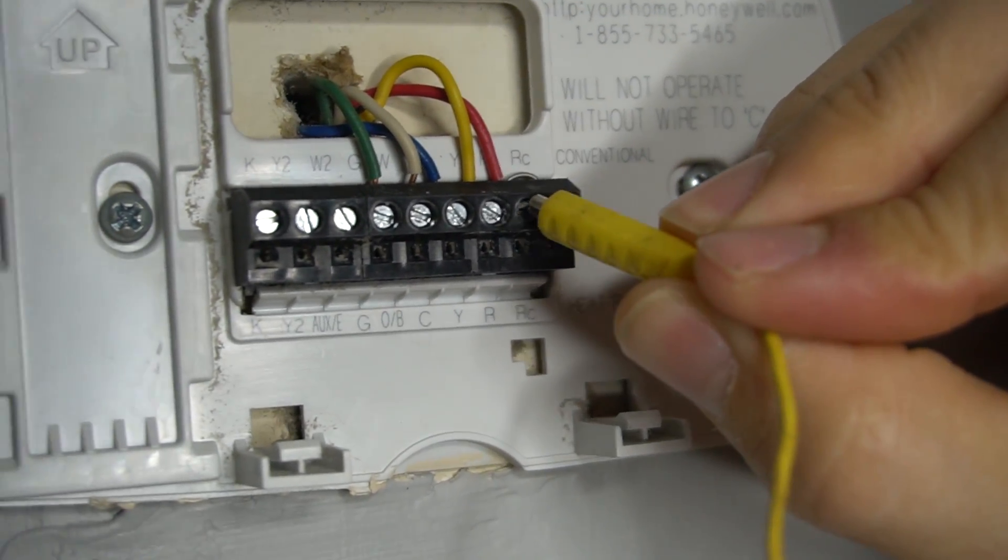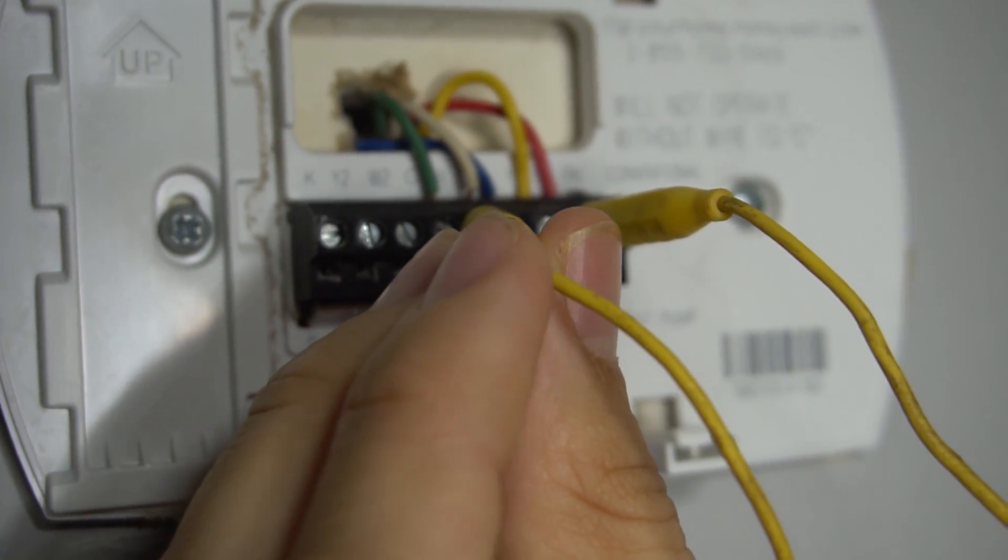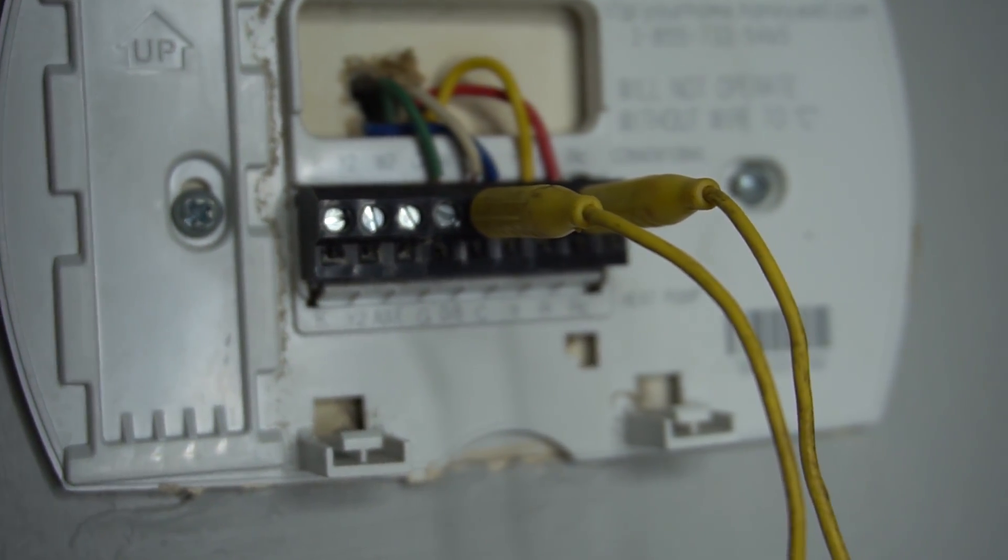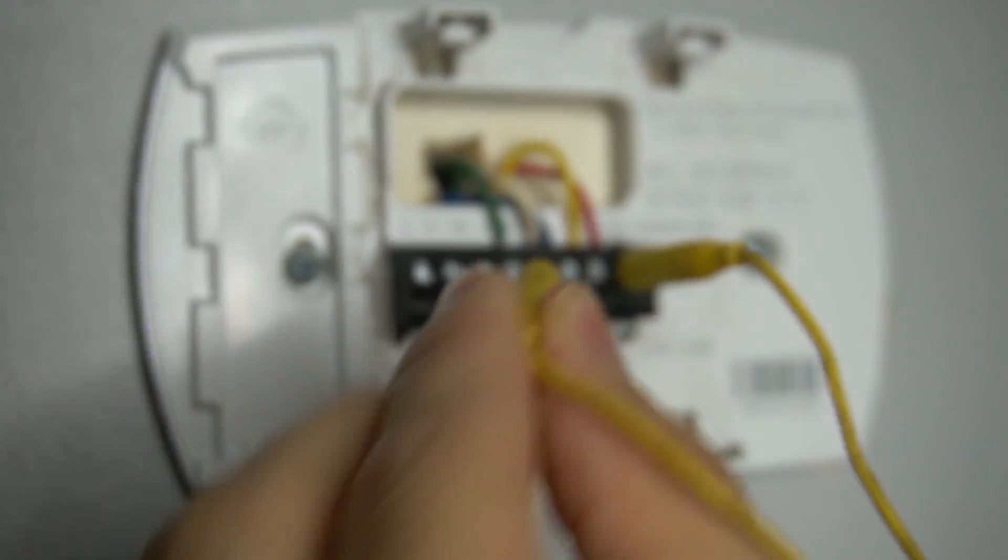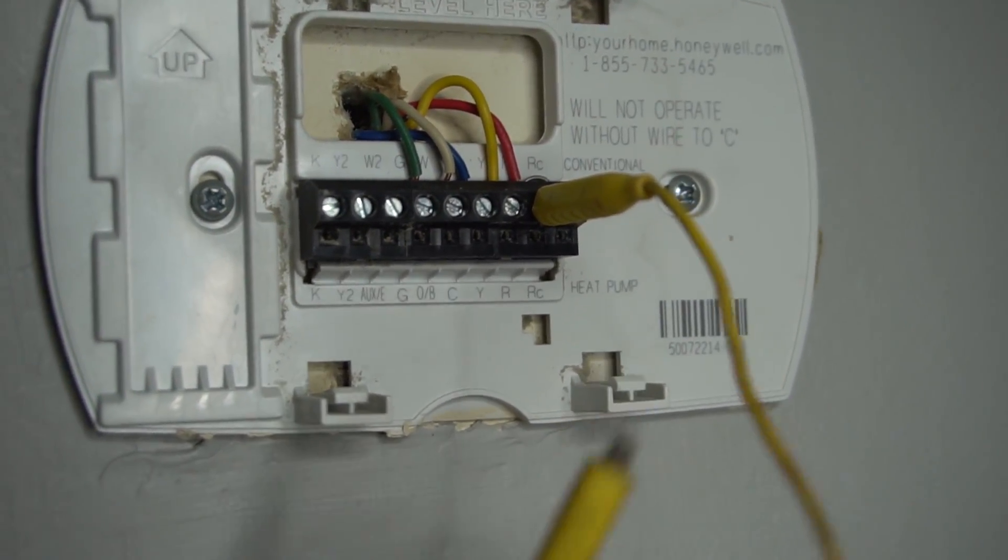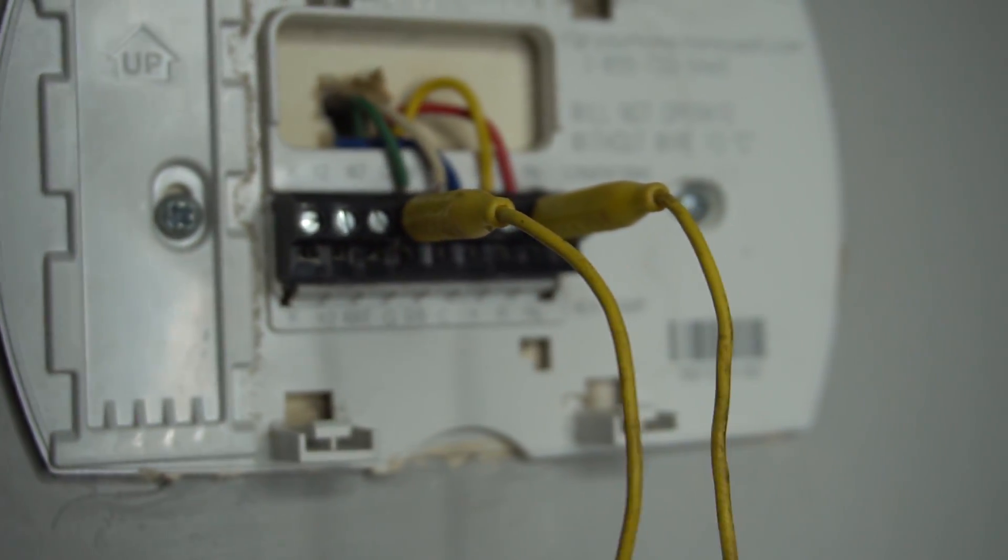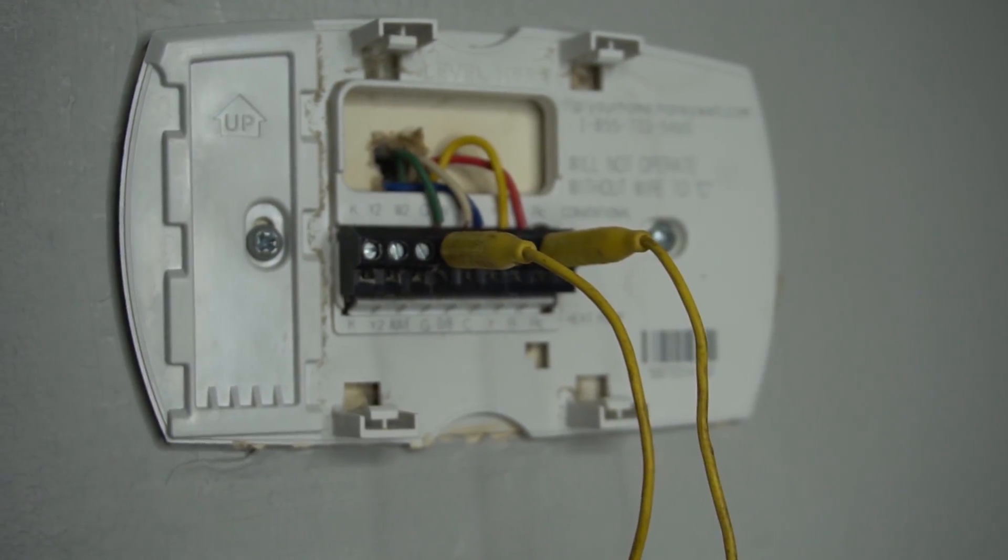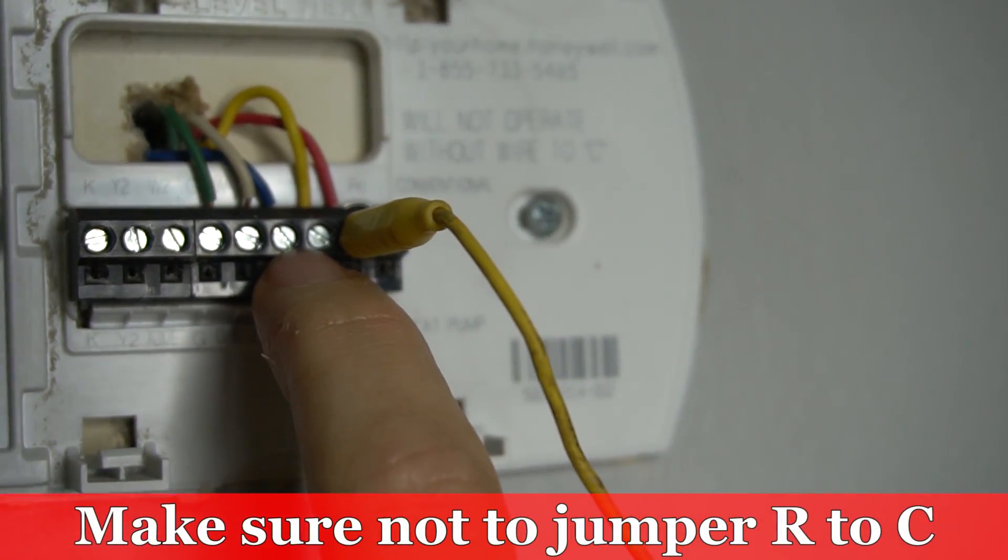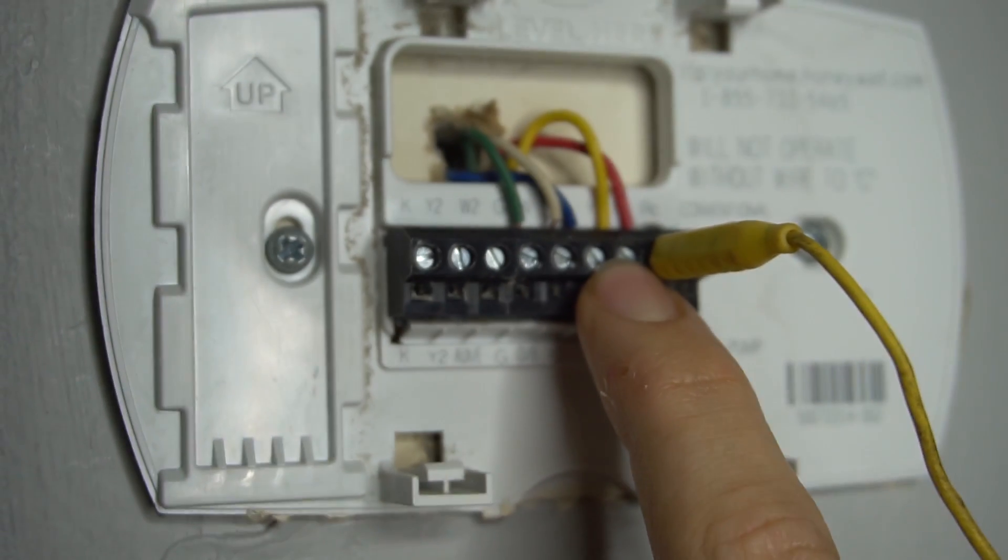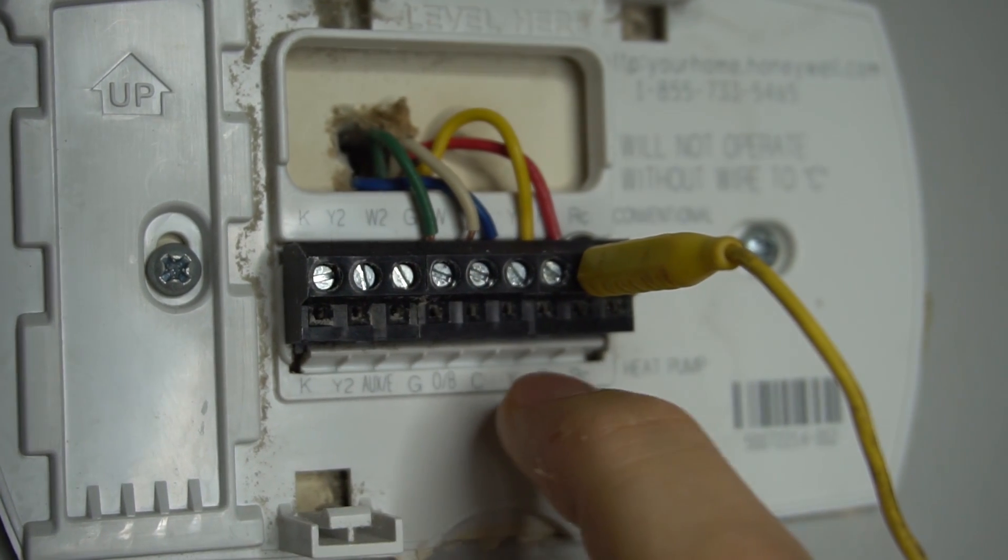And then I would also try jumpering R to W, which is going to be heat. And that should turn on just the furnace. So once again, you would go downstairs, verify that only the furnace is working and not the air conditioner. And one more thing you can check is just the G wire, which is the fan or the blower fan inside of the air handler. So you would jumper R to G. And that should only bring on your blower fan in the furnace. And while you're jumpering all this, just make sure you don't jumper R to C, which is common. Because that will be a direct short, and you're going to blow a fuse in your control board. Or if you don't have a fuse, even worse, you could burn out your control board. So don't confuse the green wire or the G with the C, which is common.